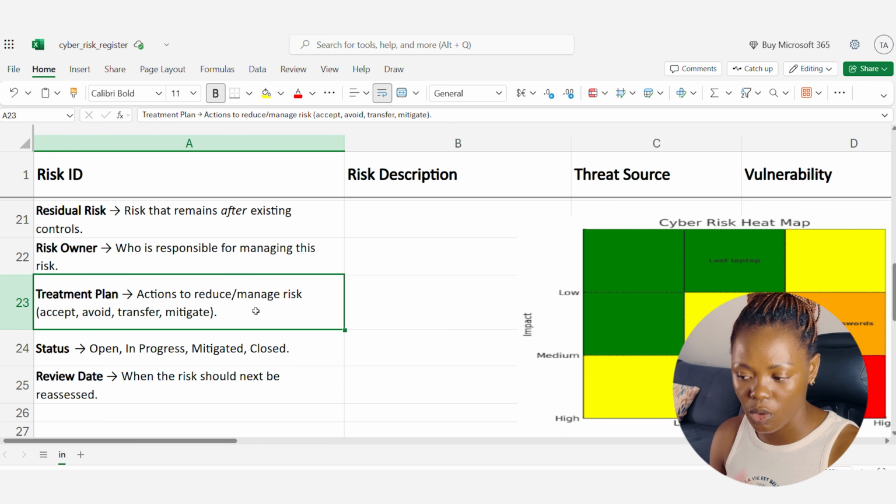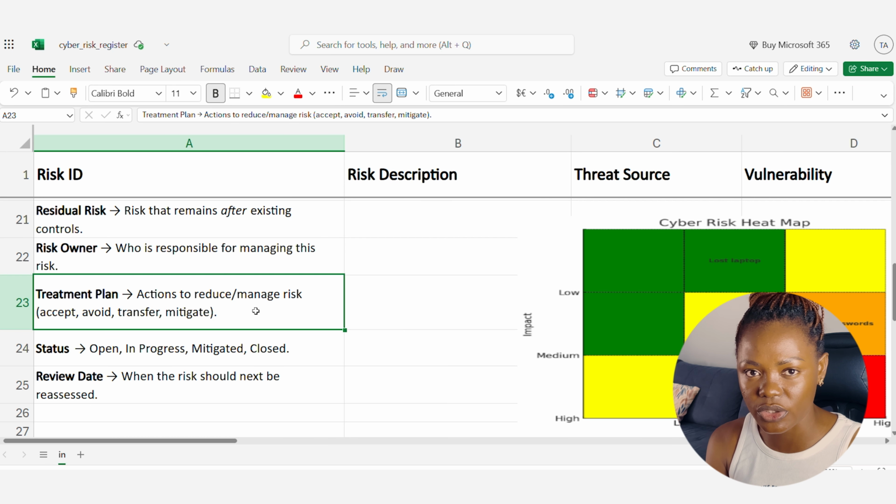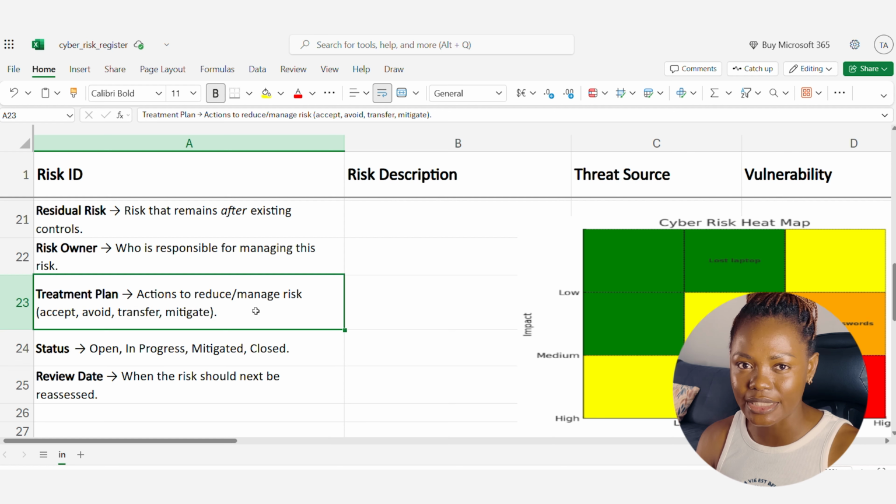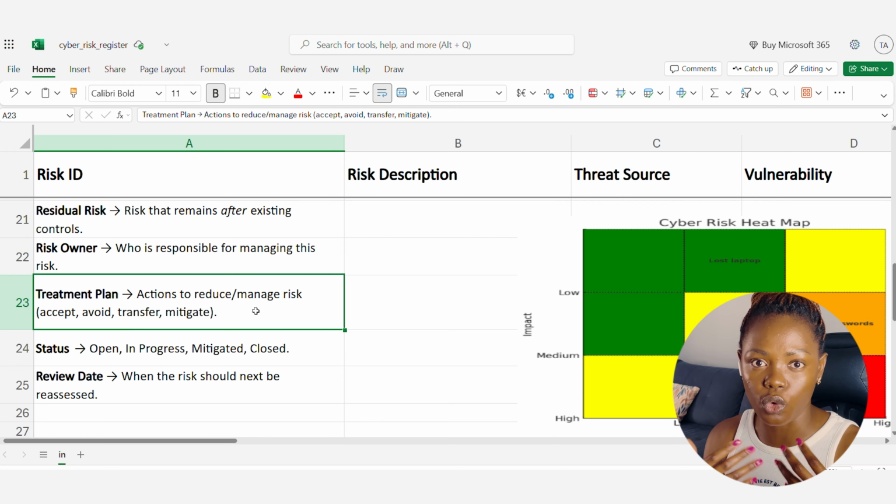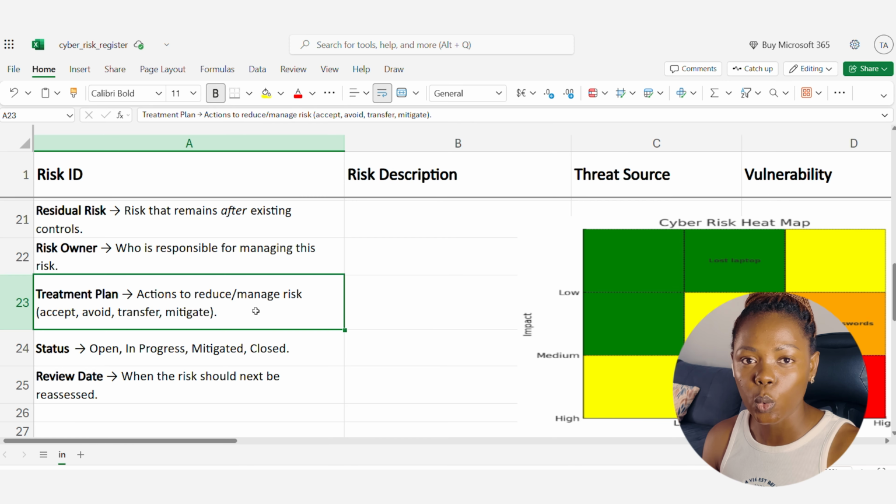Now, status is open, in progress, mitigated if you have solved it, closed if you've finalized. And then review date is when you would next reassess the risk. So if I assess a risk in January 2024, and in my company we have set the review for annually, then the next date I will be doing it would be January 2025, or maybe December 2024, something like that.